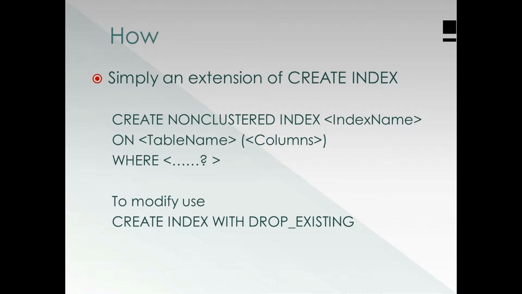Okay, so how you do this is basically pretty simple. All they've done is create an extension to the create index technique, right? So you're writing just a create index statement like you normally would, except at the end of it you're putting on a where clause. As soon as you put on that where clause, when the index is built, it is defined as a filtered index. It's basically as simple as that.